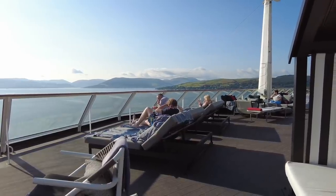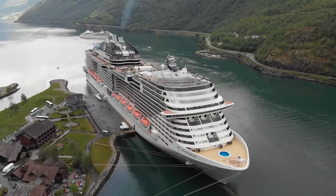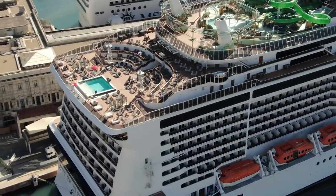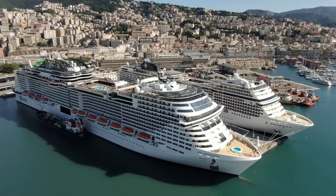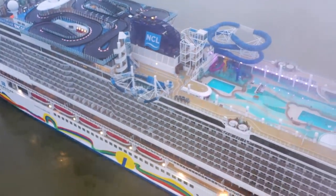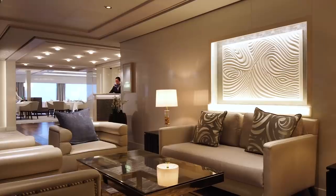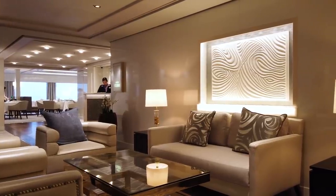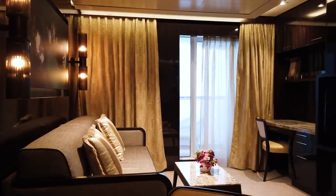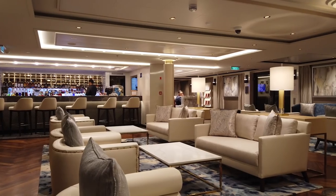So the retreat experience is close to the next suite experience, which is one that a lot of people really, really like. And that's the ship within a ship concept, where literally all of the suites are taken into a controlled area. So on MSC cruises, for example, they have the Yacht Club. On Norwegian Cruise Line, they have the Haven. So basically behind a locked pass door you step into a whole world which is just for suites. So it's a ship within a ship. And that's an experience that I've tried once on MSC cruises, and it is pretty special.